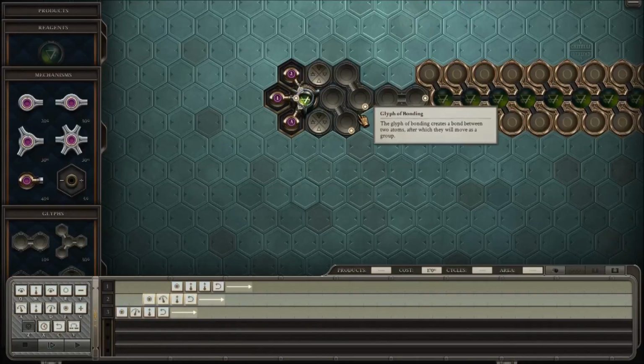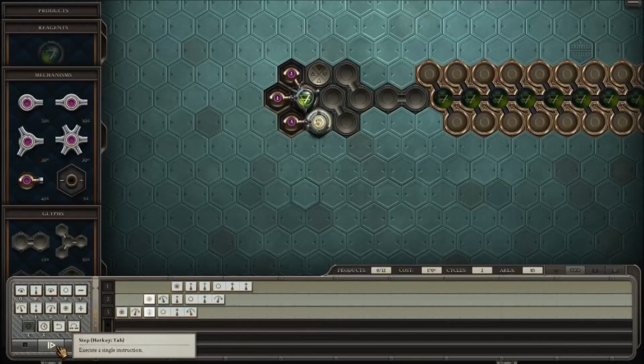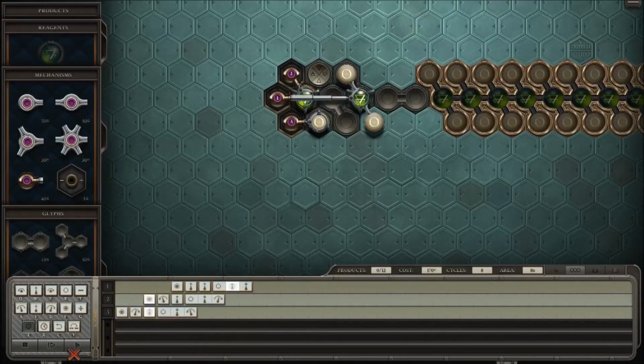That should, yeah, that should actually already create that shape. So let's see how that plays out. Quite nicely, I have to say.